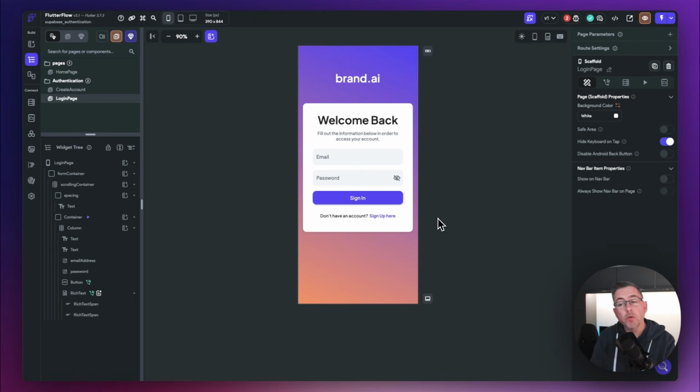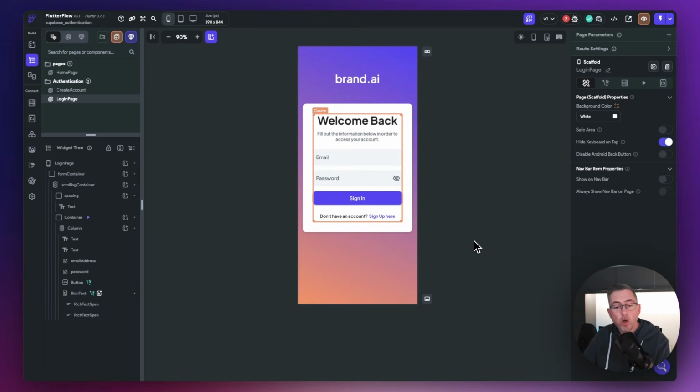So what we now need to do inside FlutterFlow is configure the project to allow us to authenticate against Supabase. There's a couple of little bits that we need to change inside FlutterFlow itself to get ready for that. So let's move over now to the settings option within our project and get that done.